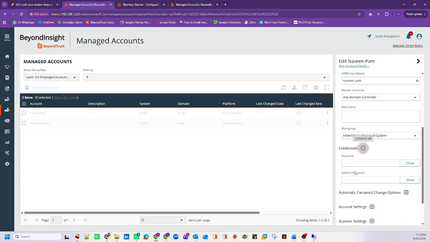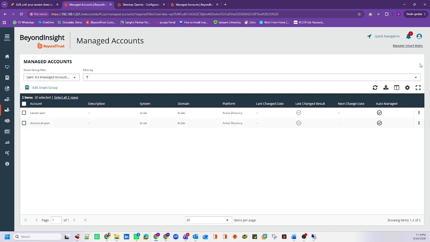You can mention the password or the credentials of this account, and you can use it for the first time. But in case you are rotating these passwords, or performing automatic management of these accounts, you can change the password forcefully by performing the change password operation here. Automatically BeyondTrust will change the password and save it in its database at the backend.